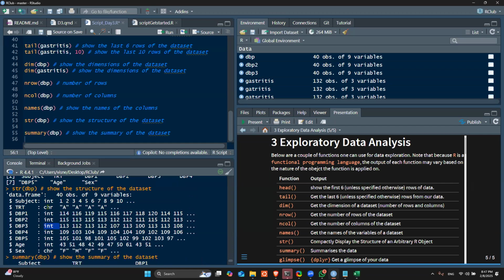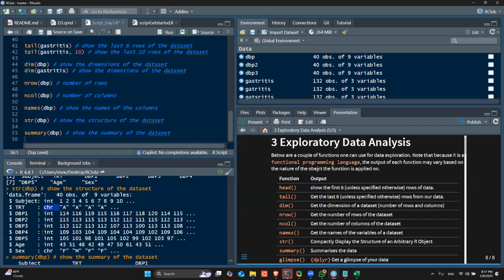It's useful to change sometimes when it is character. If you want to put it as ordinal, for example, if it was 1 and 0 and it has been detected as quantitative, you could decide to change it into a factor. But the way it is showing things here, especially for those integers, is very okay for us. It does not impact any analysis we may want to do on this data set.